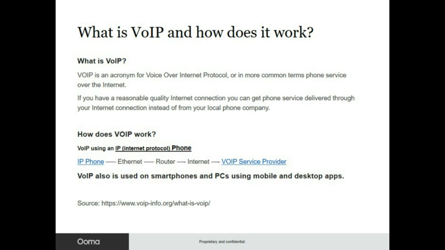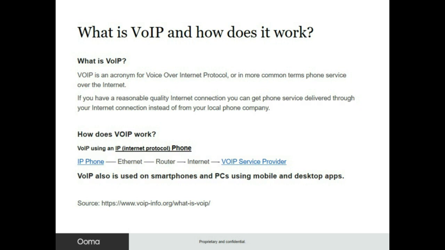So they created applications and leveraged internet networking capabilities to transmit voice as data. And so today, years later, it's actually become a standardized and regulated market of providing phone service over the internet.